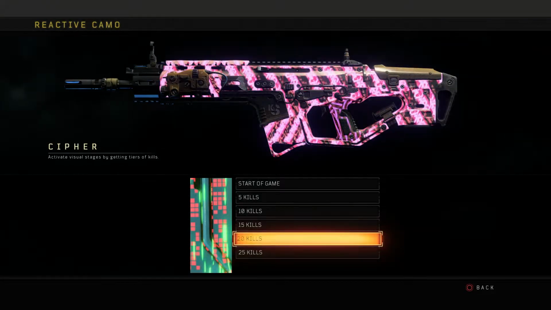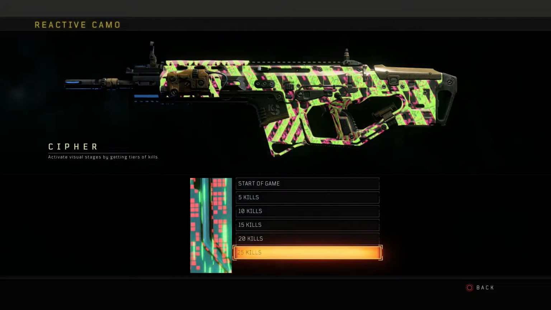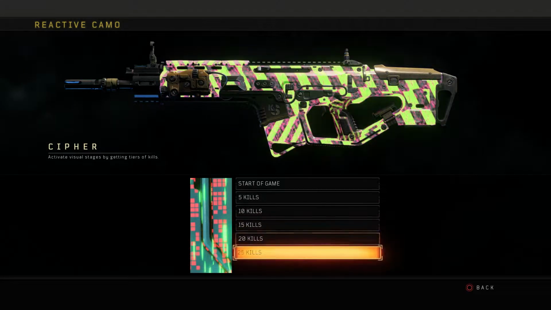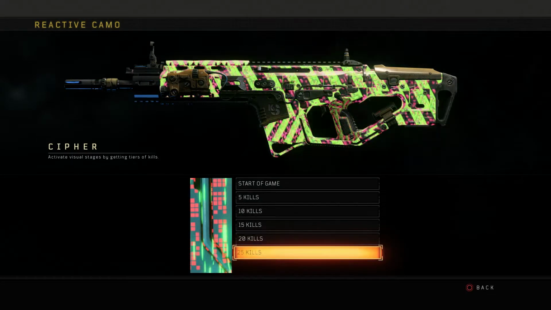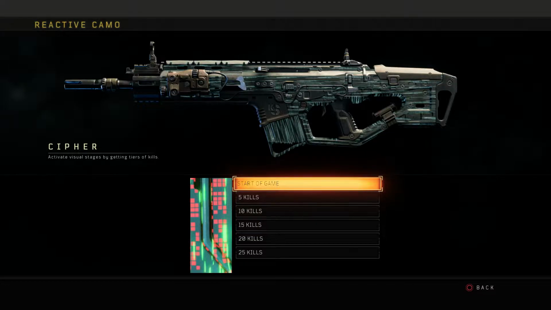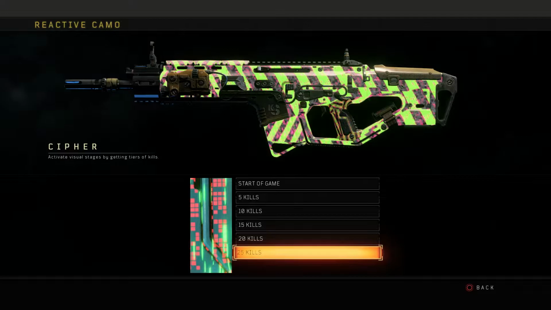Now moving on to the fifth and final stage. Oh my goodness, guys, this looks really nice. The background is pink and the patterns or whatever are green, and it's actually the same animation as the third stage, but it looks pretty nice, man. I like the colors, green and pink. Damn, guys, this reactive camo is really weird, man. At first it starts off very dry, bland, and it doesn't really look eye-catching, and then it works its way up to looking very nice and flashy.